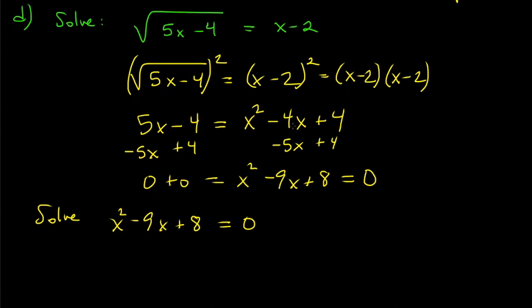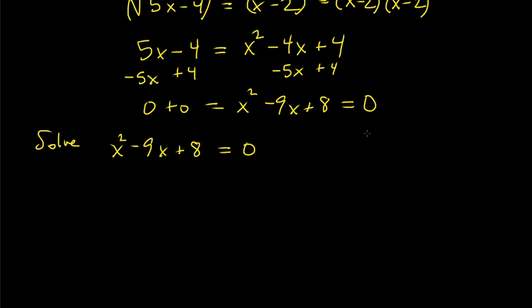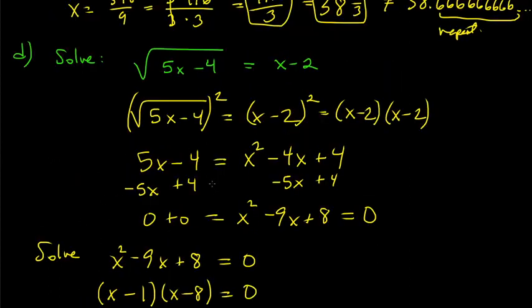Now, this does come from chapter 10. And in chapter 10, you didn't have the quadratic formula, right? We didn't have completing the square. So how do we solve this? Well, you could use the quadratic formula. You could complete the square. But the easiest way here is just to factor it. This is x minus 1 times x minus 8 equals 0. So if x minus 1 is 0, that gives you x equals positive 1. If x minus 8 equals 0, that gets you x equals positive 8. Okay, so those should be the solutions.